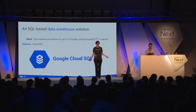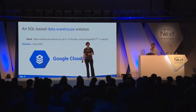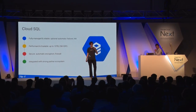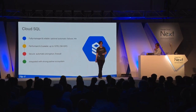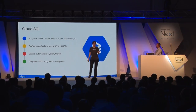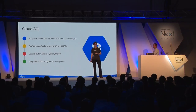Data warehousing is a huge part of every business, and SQL is the interface of choice for these datasets. In Google Cloud Platform, if you have a dataset of up to 10 terabytes, you can use Google Cloud SQL — a fully managed and reliable SQL service built on Postgres or MySQL, with automatic failover and optionally high availability mode. You don't have to upgrade or constantly monitor your database. It's performant and scalable up to 10 terabytes and 25,000 IOPS, with automatic encryption and full control over firewall settings. Being MySQL and Postgres, it has a strong partner ecosystem.